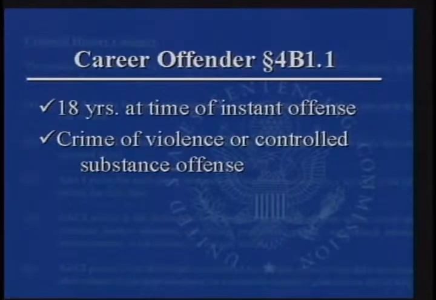Now let's take a look at what that's all about, because we might all have a definition of what we think is a crime of violence or a controlled substance offense, but the sentencing guidelines tell us in Chapter 4, Part B, what we are looking for. Basically, for a crime of violence, we're taking a look at felonies that have as an element the use, attempted use, or threatened use of physical force against the person, or is an offense of burglary of a dwelling, arson, explosives, or otherwise present a potential risk of physical injury to another.